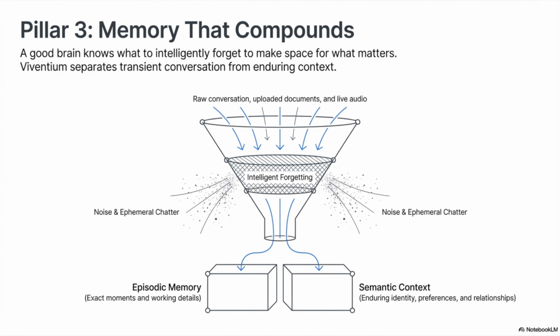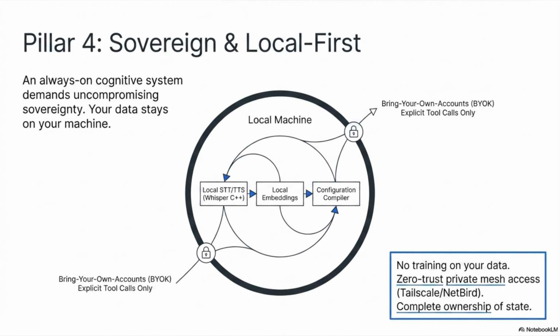We've talked about memory, context management. It's got built-in episodic and semantic memory. And number 4, security, privacy, right? If you've got an AI that's always on, you don't want it to be sharing your information with the world. You want it to be something that's safe, secure, local. So that's why Viventium is open source and it's local first. But this is a project that you can easily deploy if you have the need for it.